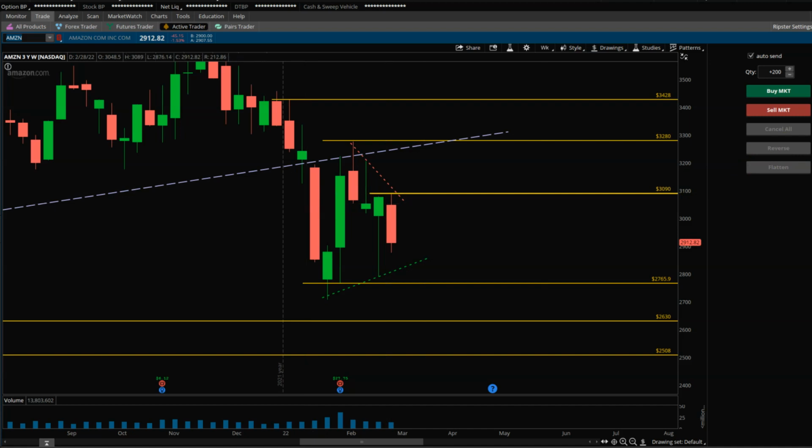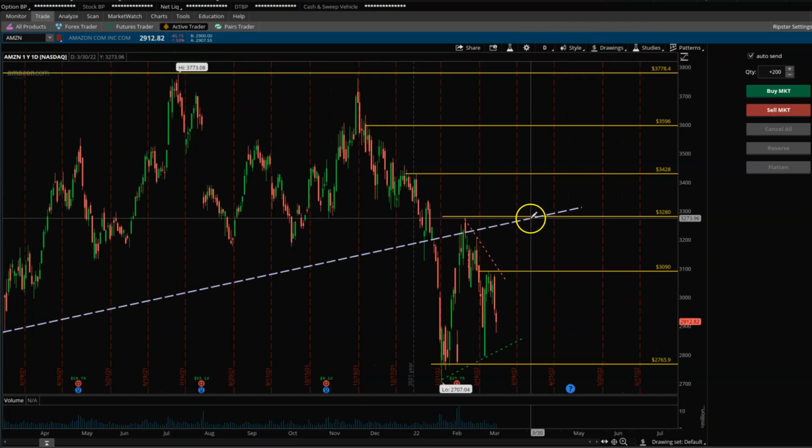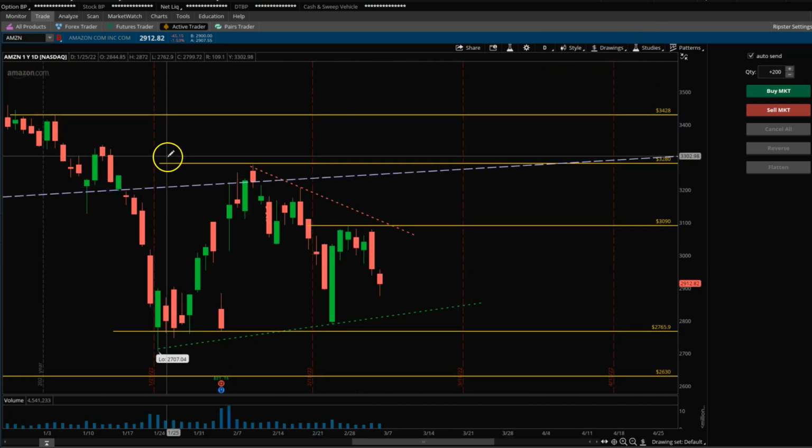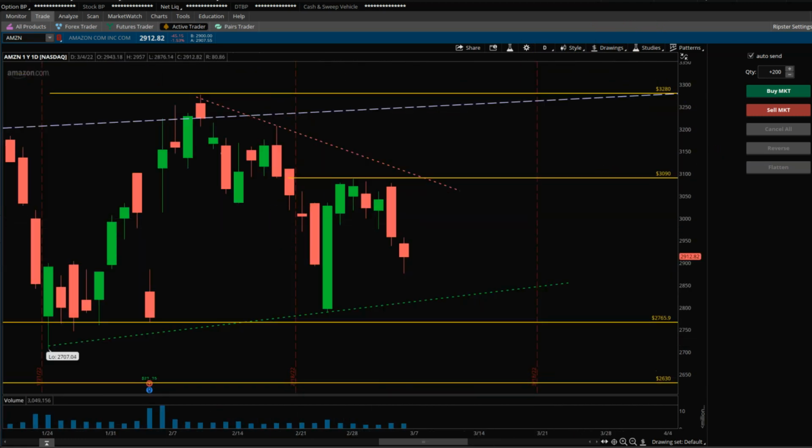No follow through to the upside again to this bullish bar. In fact, we have a nice looking bearish bar and it is kind of getting tight here, right? So it will go one way or the other. So that's the sort of the price action to look for as it gets more tight if it remains like that, right?